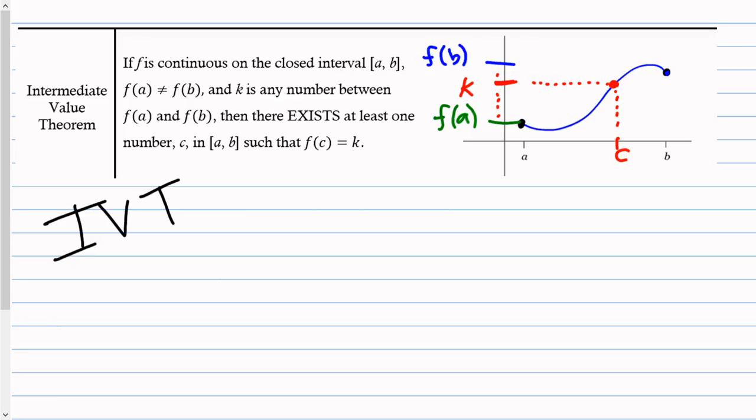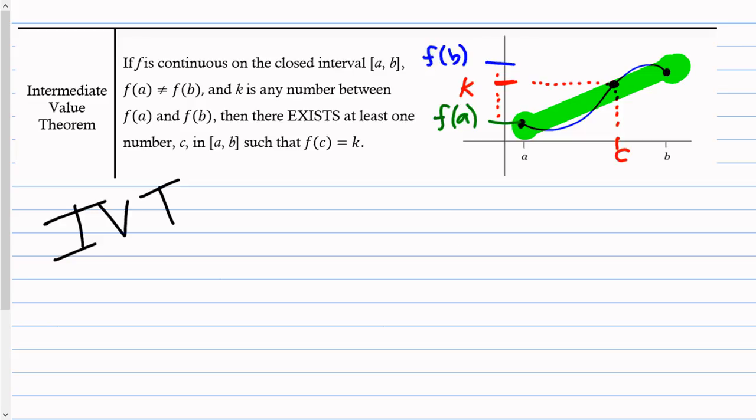Okay, so it's actually kind of common sense, but this is an official theorem. It's the idea that in order to get from one place to another, basically here, in order to get here, I have to go through all of these numbers. I mean, maybe I skip a number? If it's a continuous function, in order to get from a to b, I have to pass through all of the points in between at some x value. So this is the intermediate value theorem. Intermediate means in between, so we must pass all of those points.